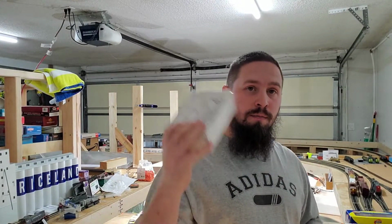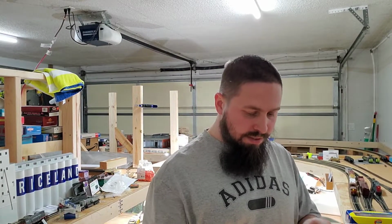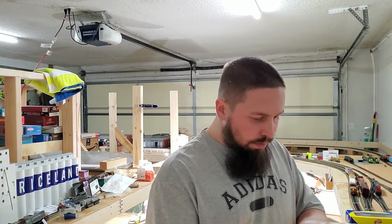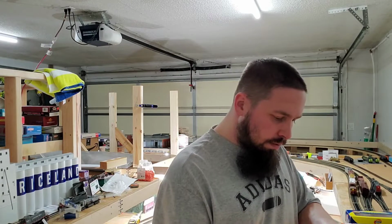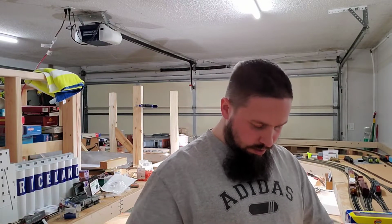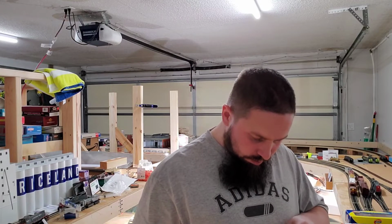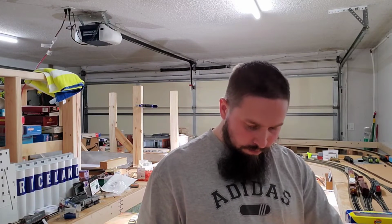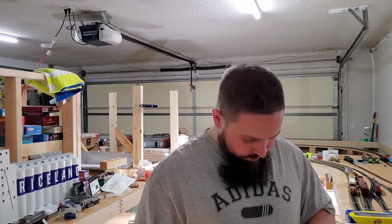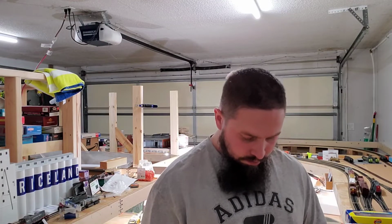This package here came from our very own Marty, MnMShortlines. He asked me if I could use some magnets for the uncoupling, and I said, I can always use magnets. So I'm curious as to which magnets he had. So we are going to take a look, and I quite honestly do not know exactly how this is all boxed up, but we're going to figure it out one way or another. Either that or I'm going to rip the box in shreds. Whoa, hello.